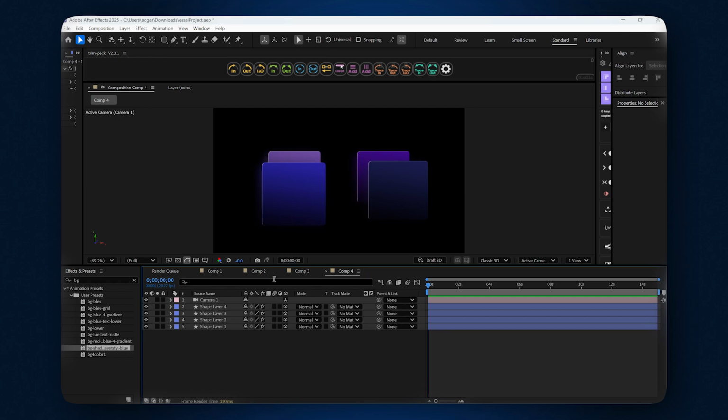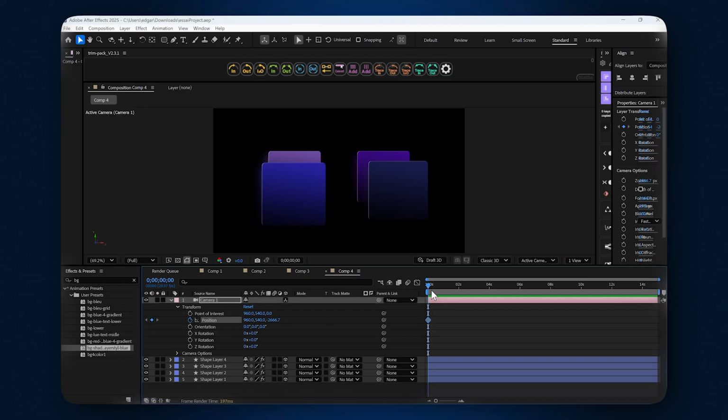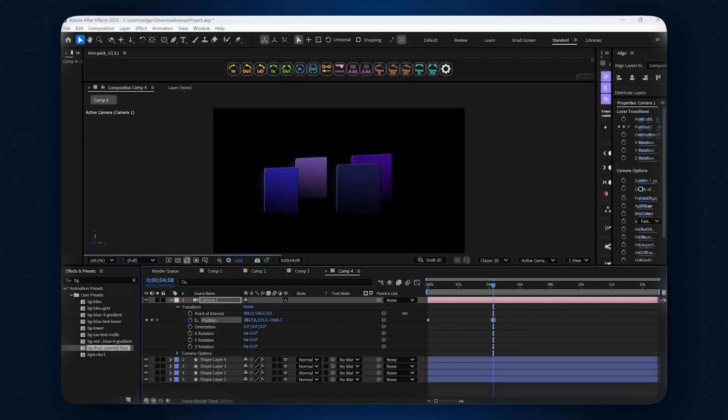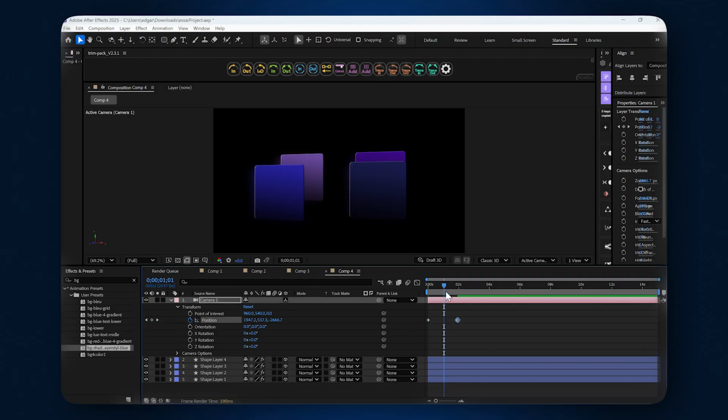When your camera moves between points, it follows a path. By default, this path is a straight line, but you can make it curved and smooth. Use the pen tool and select Convert Vertex tool. Click and drag on any movement point to add curves. This makes your camera movement feel natural instead of robotic.